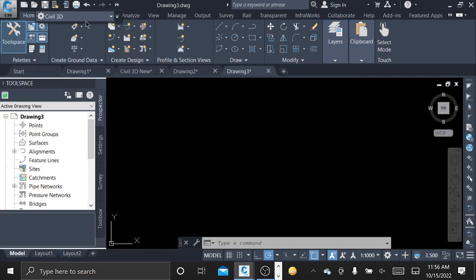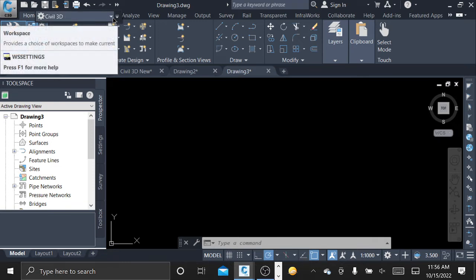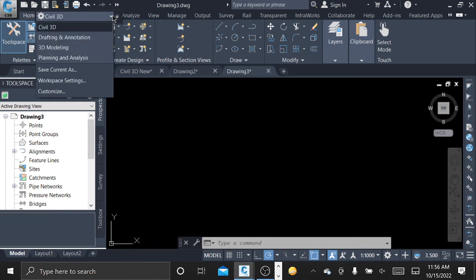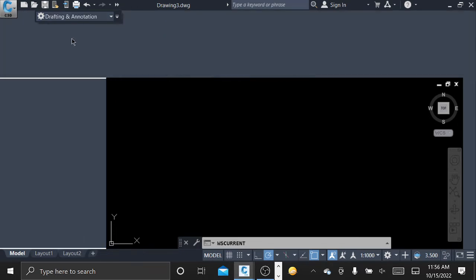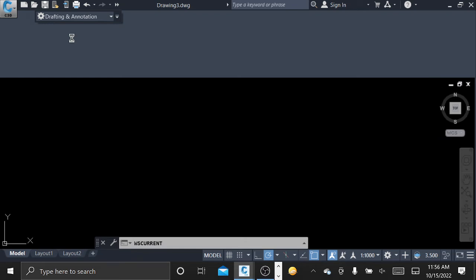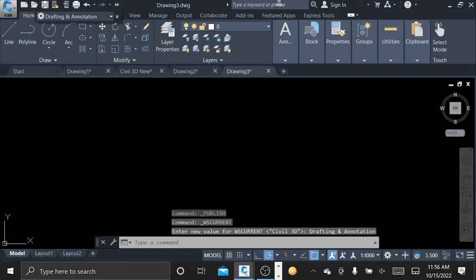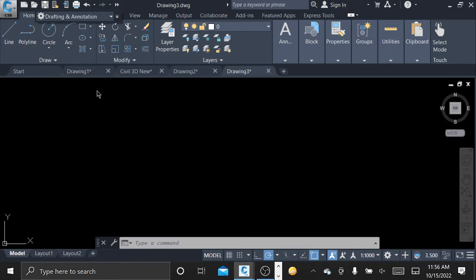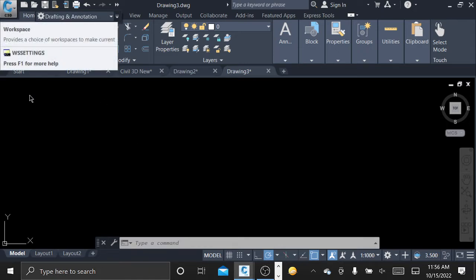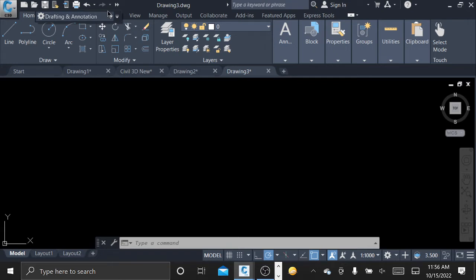As we explore, then we have also this Civil 3D toggle. So if I'm to extend this, this is where you can easily change the different modes. For example, we're in the mode of Civil 3D. We can choose to go to the drafting and annotation mode, which opens up an interface that is close to looking like AutoCAD, in case you're just doing some bit of draft works. These are assumptions that, for example, you're given to do structures for culverts. Then instead of going where you won't find the modeling tool or the drafting tools in Civil 3D, you can come and use this format.